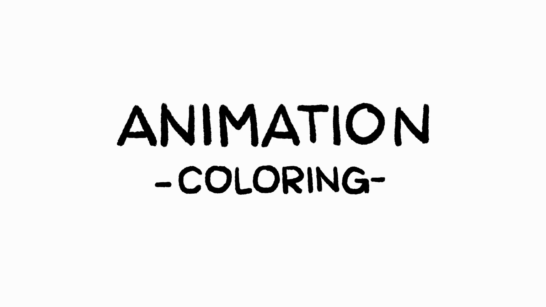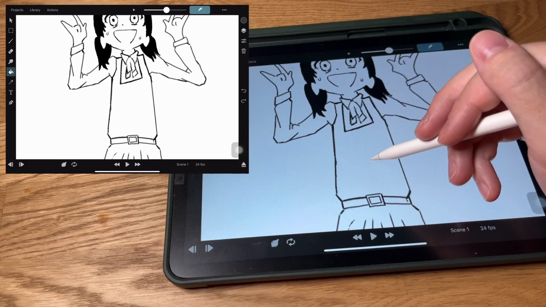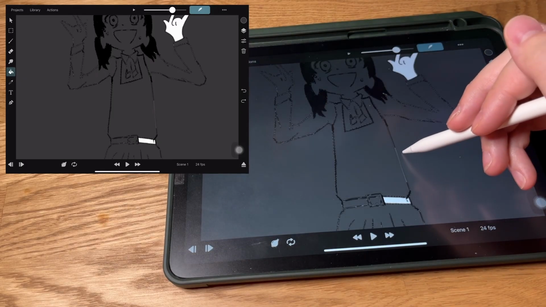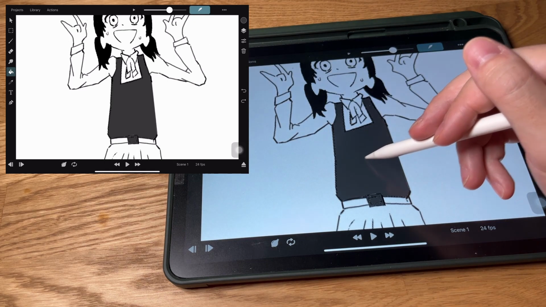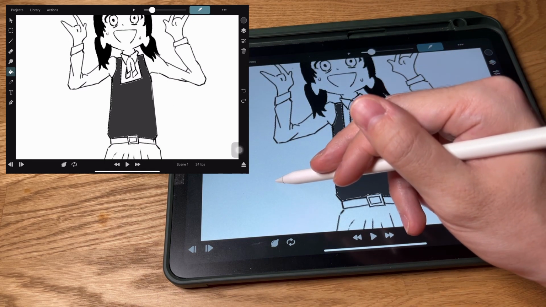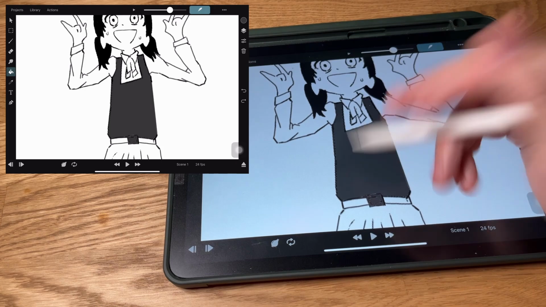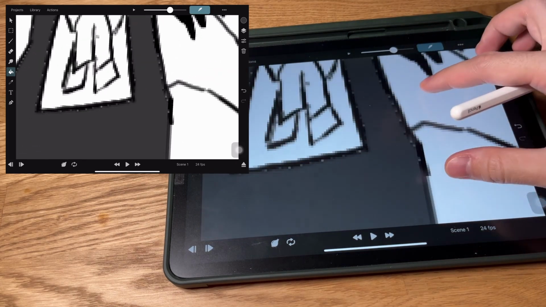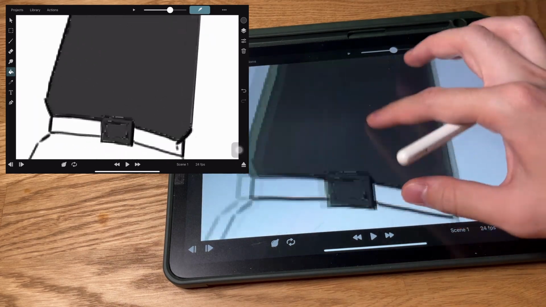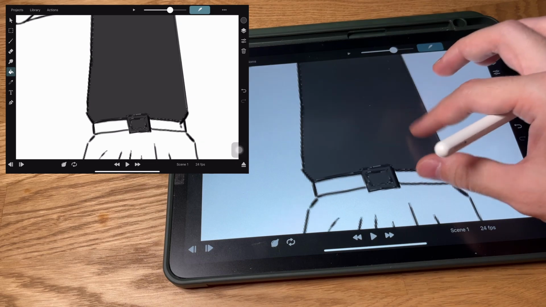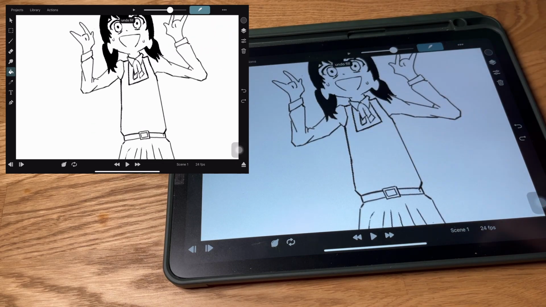Coloring was a pain because the fill tool seemed to be a bit buggy, but I think that's because of the small resolution and small lines I was working with. The fill tool just couldn't get a solid section to fill out. If it didn't fill out the whole canvas when I placed it, it would leave a small border between the lines that I drew and the filled area that I would have to go back and color in either way. But again, I believe this was because of the small lines and resolution I was using.